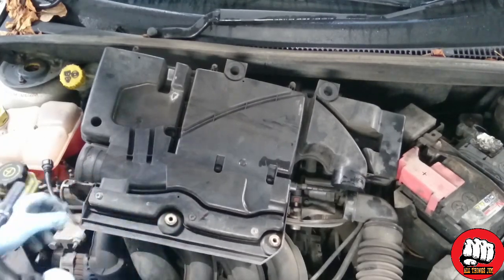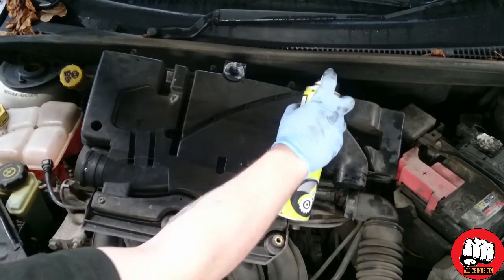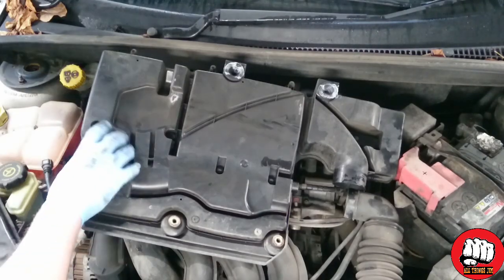Just before you push the air filter housing back into its locating pins, I always like to put a little grease on the rubbers just to help in the future if you want to pull it back off so it's not so tight and stuck.